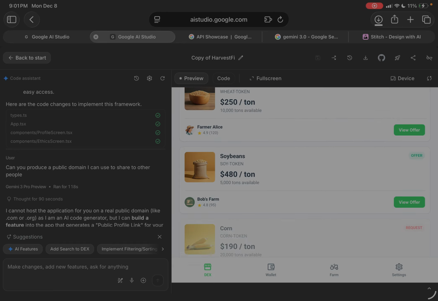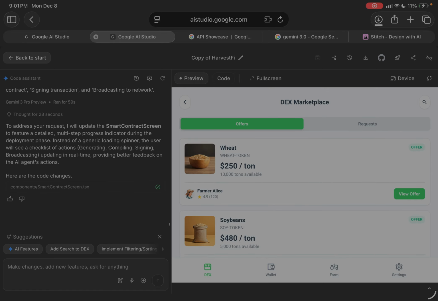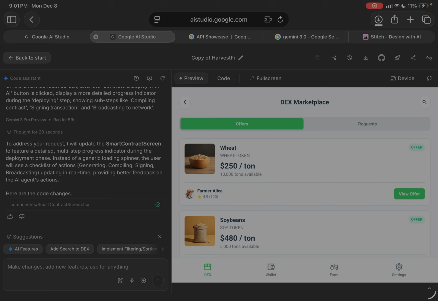And you can of course add different suggestions over time for different features. It says here I can implement filtering, sorting, add back to wallet tabs, enhance the wallet dashboard, and refine the send funds user experience. And so I hope this helps.